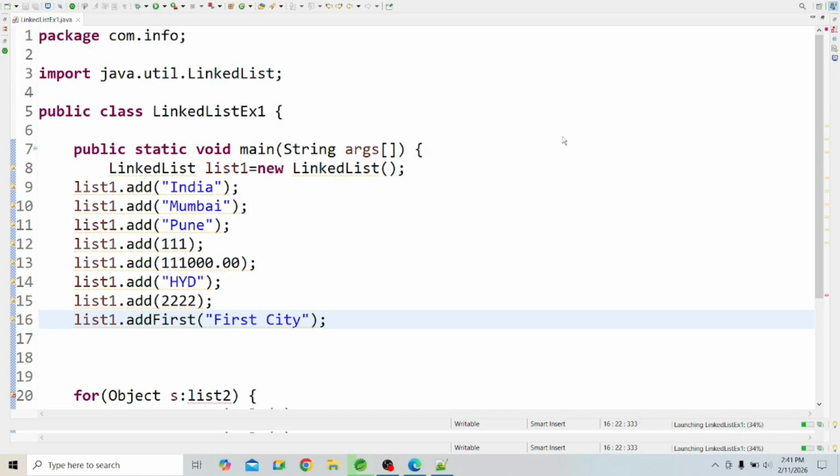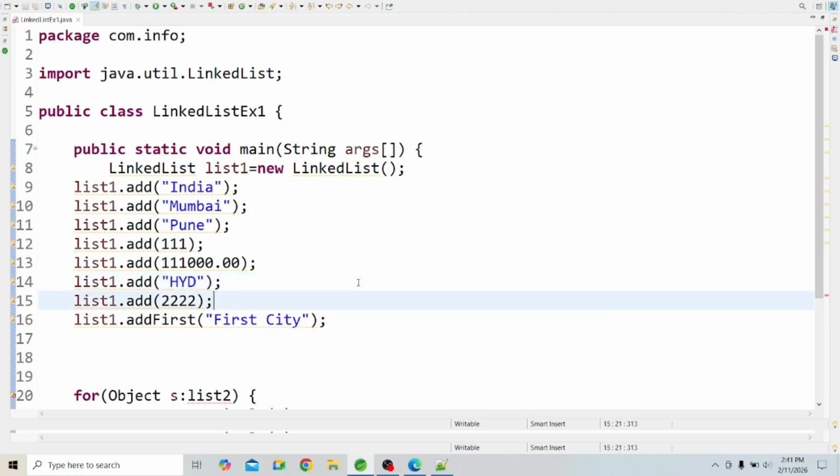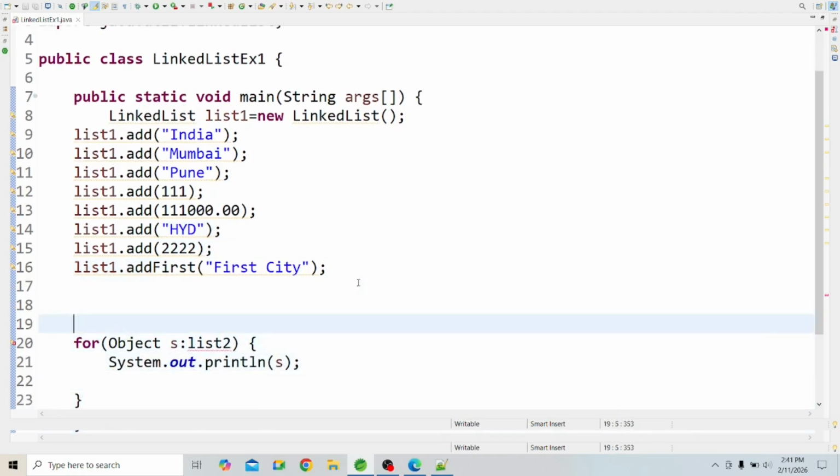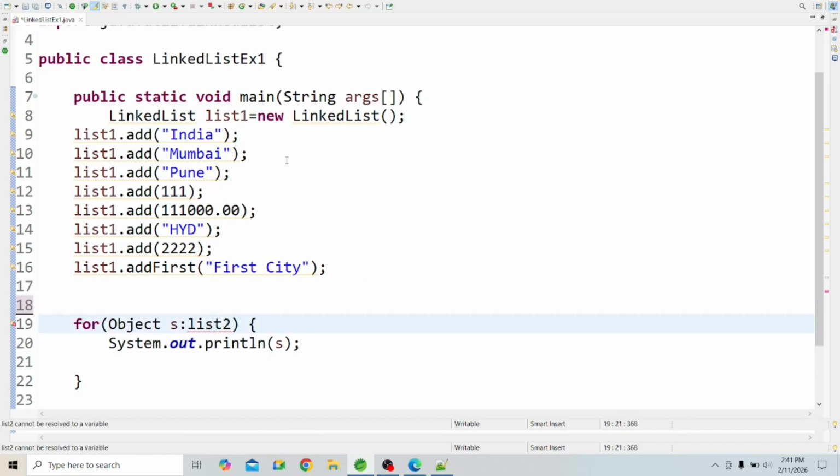See here what happened. Inside a for loop we are iterating the data of list2, but we already removed the list2 object. So take list1 here and then execute it.